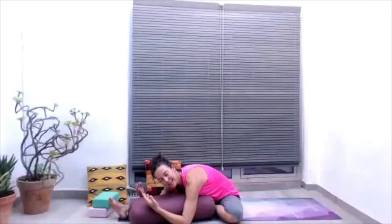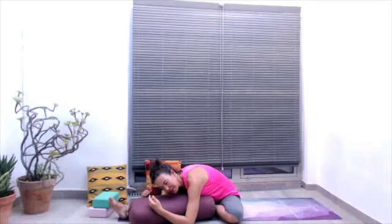So we practice the yin with the soft muscles. We really allow the body to soften, to surrender into the gravity. And it's the time and the gravity that will work for us to open up the body very gently with patience.